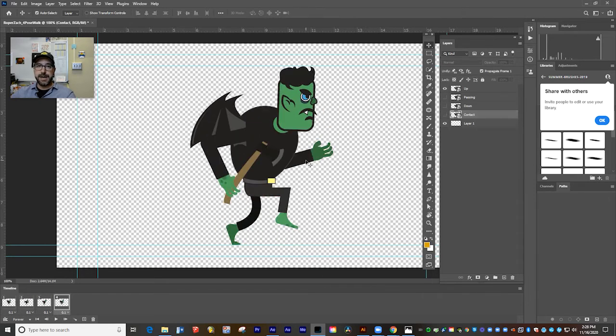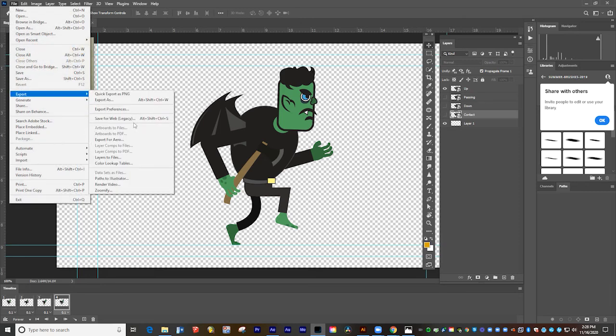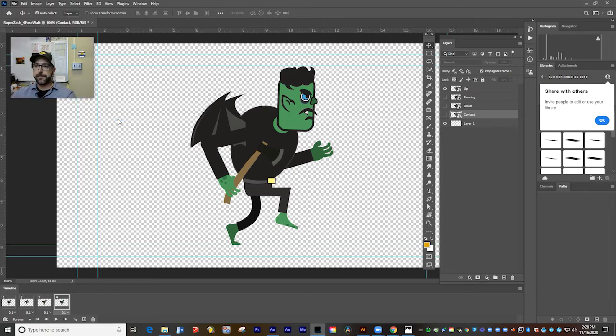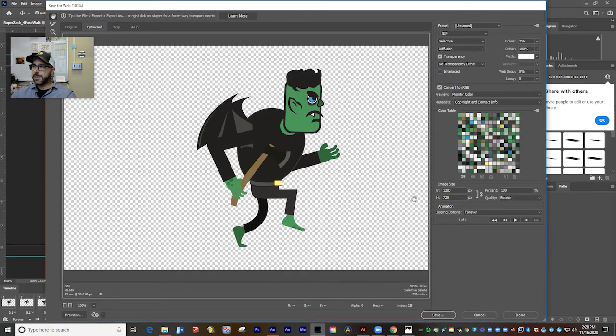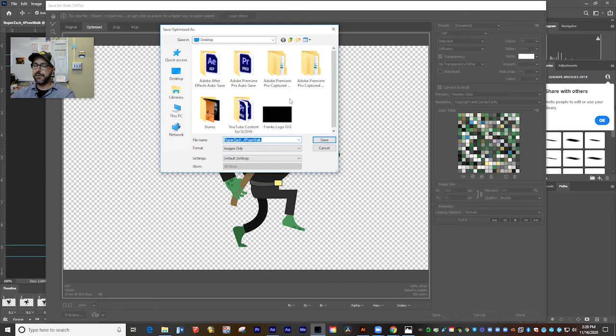Okay, this looks great. Now that I'm ready to animate my character, I'm going to go ahead and save it out as an animated GIF. We'll go to File, Export, Save for Web. And in here, it's just going to ask you a couple questions. You want to make sure that the preset is set to GIF, and you want it to loop forever. We want this to play in a loop forever, so we're going to make sure that that's checked. Finally, we'll come down and click Save, and then save it to your file folder. For you guys, that's probably going to be on your P drive.